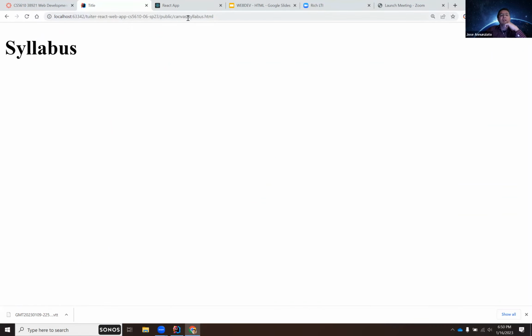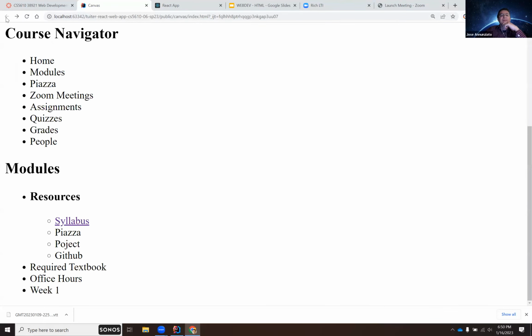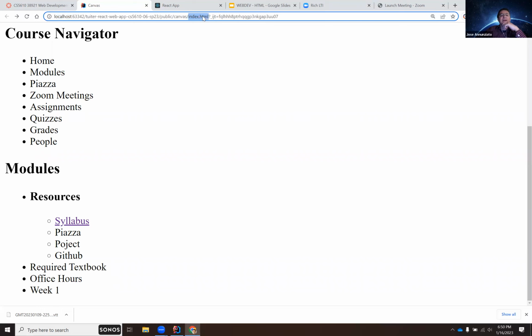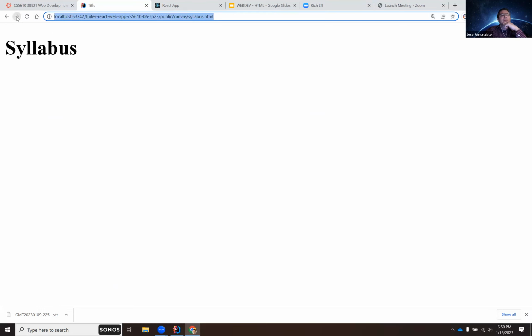Notice that we are no longer inside of our index page, right? We can go back, right? And there we are in the index.html. Okay, I can go forward, right? So the browser maintains a history, like a stack, of all the documents that it has visited, so that you can move backwards and forwards in this stack, right?